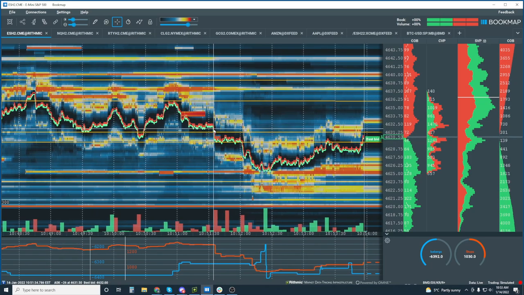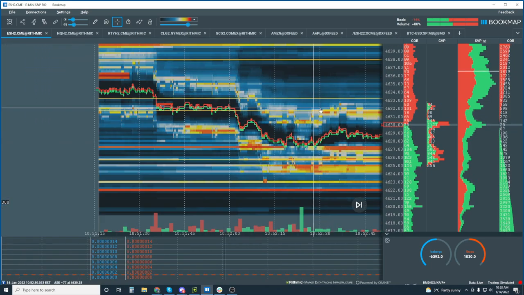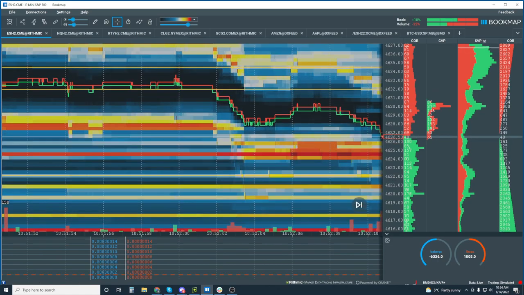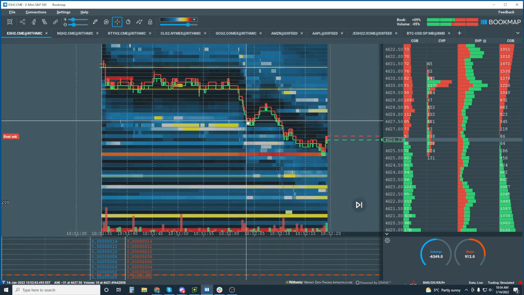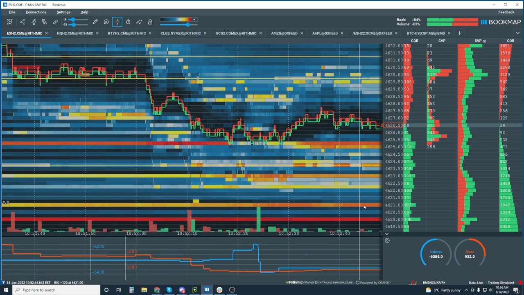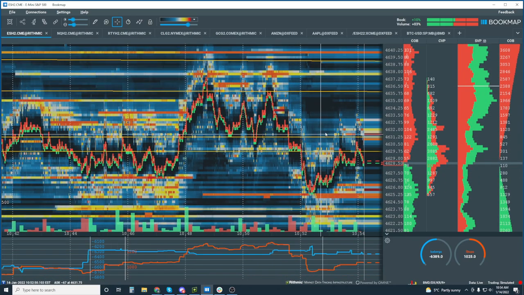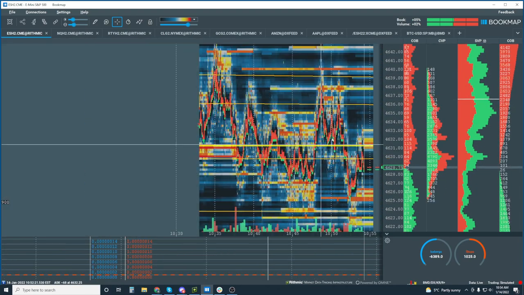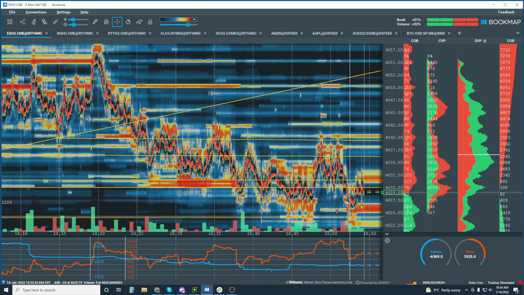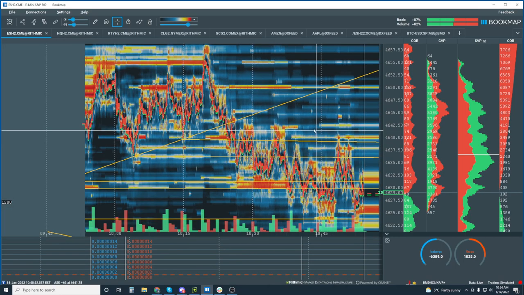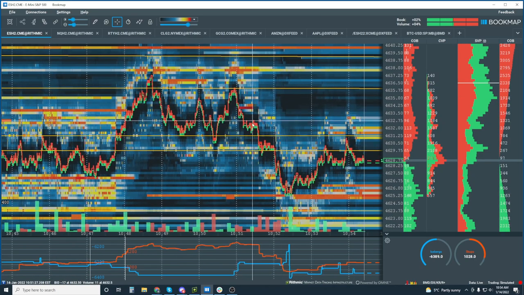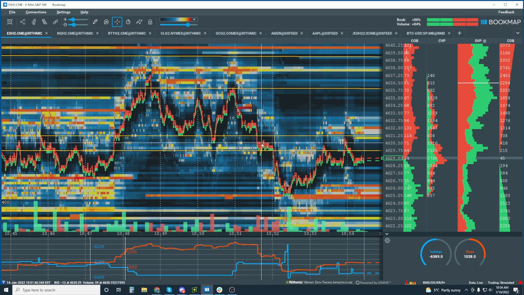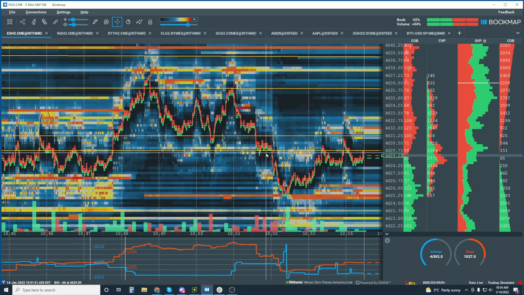And then this is probably just a limit... there's a stop run in there, but this is just a market sell, pushing it lower likely, right? Just moving it away. But anyway, you can see how other traders kind of tune into this and start to get reactive with it, as well as stops being hit.